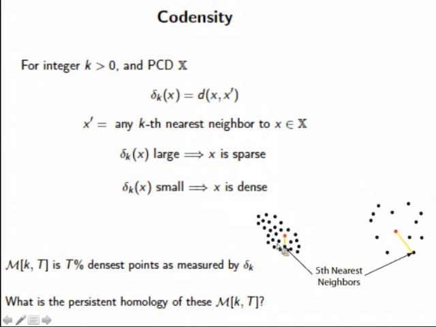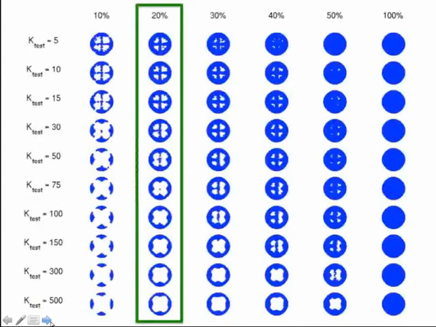So depending upon how large our K is, we sort of smooth out the data a bit more. If our K is smaller, we're only looking close by. If K is larger, we're looking further away. We've changed our definition of density. So depending upon our definition of density, our 20% most dense points will be different, but they won't be included within each other. We still have the same number of points. Any questions there? The question is, how do we handle this?